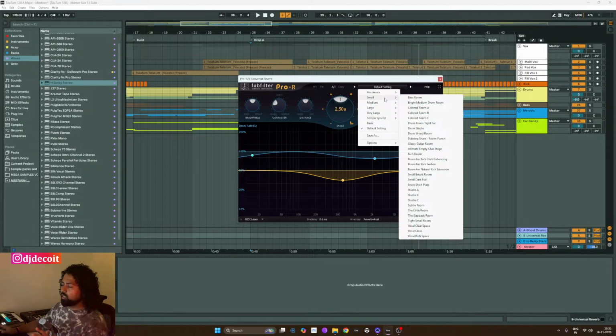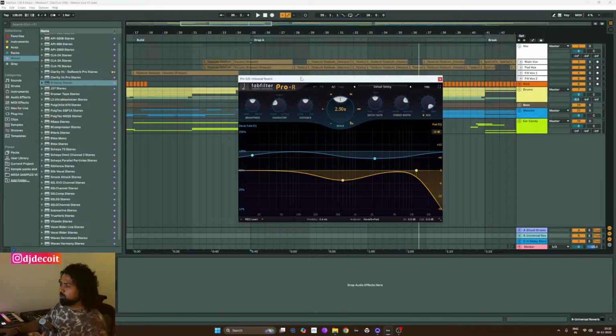One thing that I really love about this particular plugin is it has a lot of controls which really gives you what you are trying to achieve. There are presets, but then these controls are very handy as well. Whether you want it to be dark or bright, what should be the character, what should be the distance, the feel that reverb is giving. Then obviously there is space or reverb timing that determines how much of a depth this whole reverb block would be taking up. There is decay rate, how you want it to tail down, stereo width, and things like that.